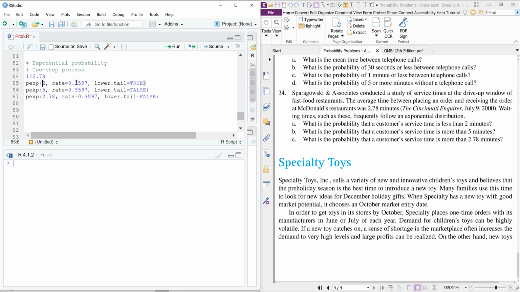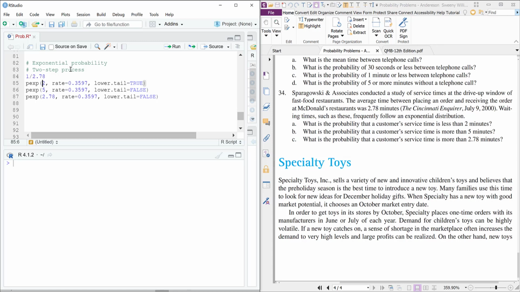Now, I would like to remind you that, as I mentioned earlier, exponential probability is usually juxtaposed with Poisson probability. A Poisson probability was about the number of occurrences in a specified interval of time. So, for instance, let's say two customers arrive in 1 minute in our driveway, then how much time does it take to serve one customer? It will be 1 over 2. That will be half a minute. So half a minute for one customer and half a minute for another one.